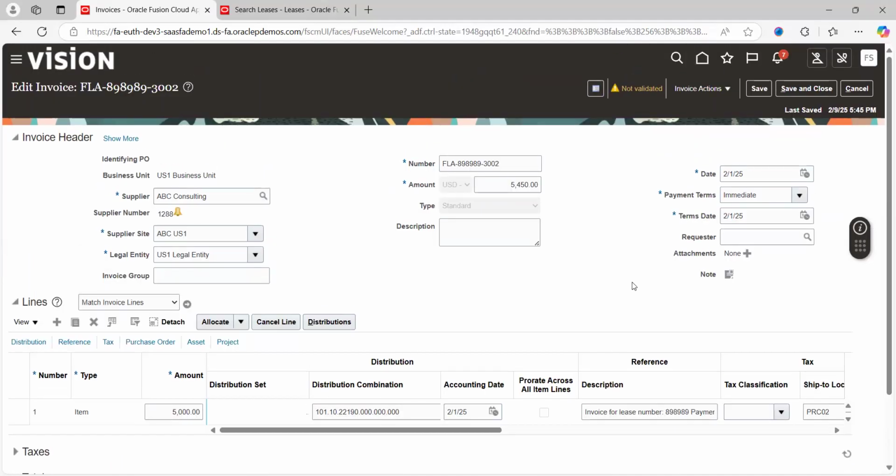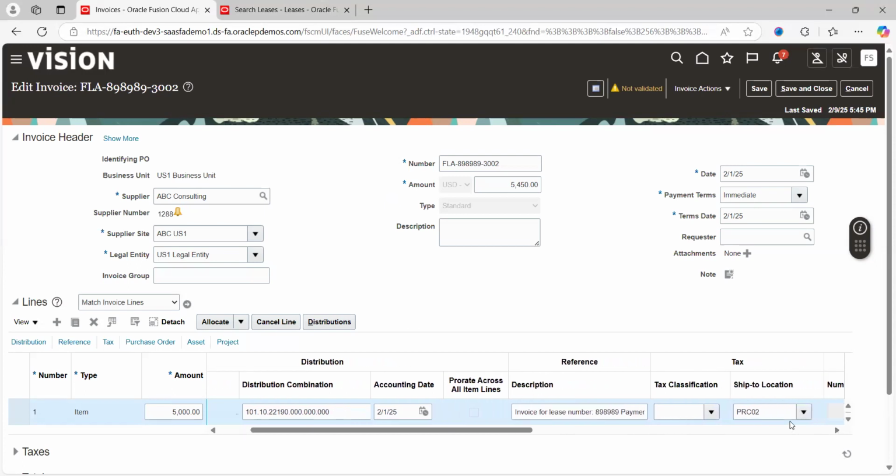See here, the description starts with invoice for lease number so and so, and asset number. Everything will be part of here. That is how it is coming up. Payment number, location, the way we gave the asset location there, is coming under here as the ship to location.